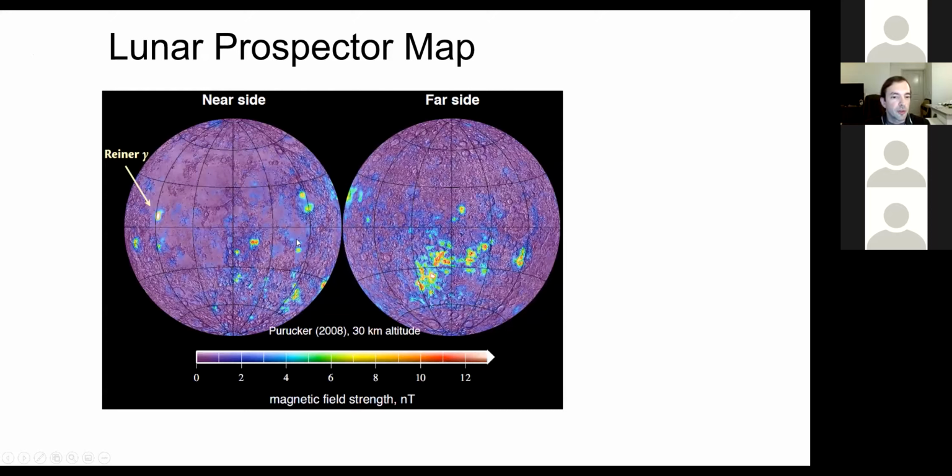And so the present magnetic field map, there are a couple versions of this map now. Kaguya data produced another iteration of this map, near side, far side, and you can see these little blobs here and there, and they are really quite interesting. I'll talk a lot more about Reiner Gamma shortly, but they give you clues about the dynamo behavior in the past, and we'll also see they give us a lot of clues about how space weathering works on the moon.